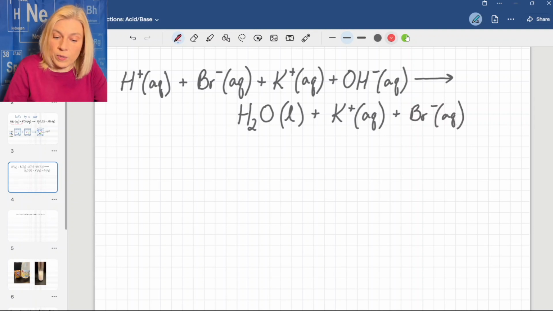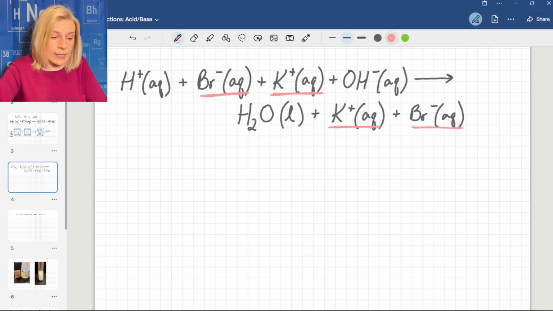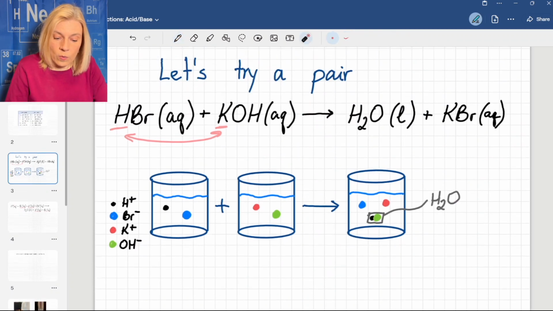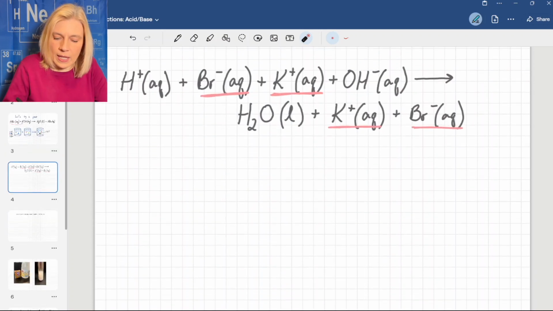So what is the same before and after the arrow? Well, potassium and bromide never changed. And this makes sense because when we look at our picture, what's going on? The blue sphere, bromide, was swimming by itself before the reaction. And look at what happened after. Here is bromide swimming by itself after. Let's look at what happened to potassium. Potassium is swimming by itself before. And here it is, by itself after. So for them, do you remember what we call them? They were spectators. They just looked and saw the reaction happen. They looked at the players. So these are my spectator ions.